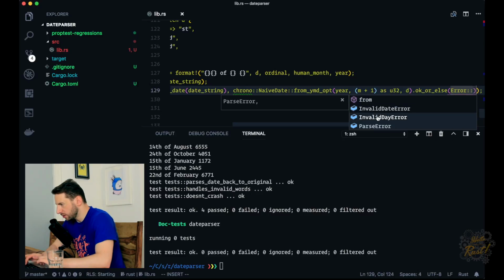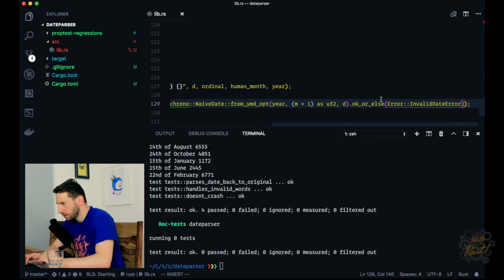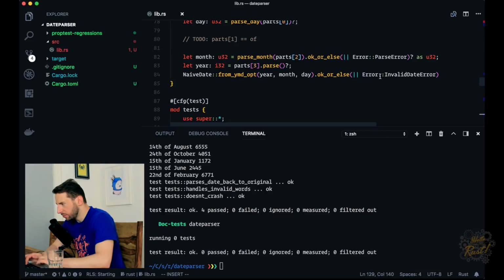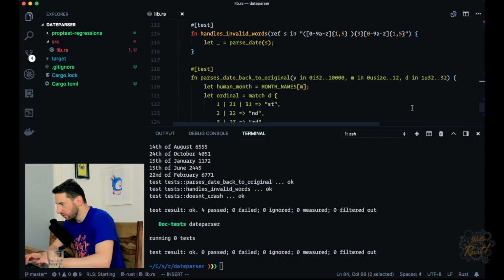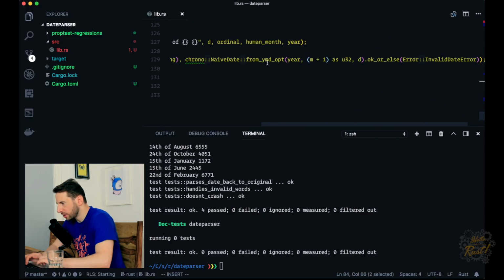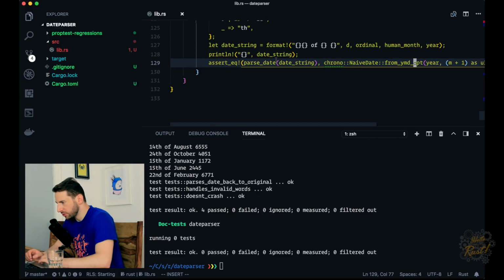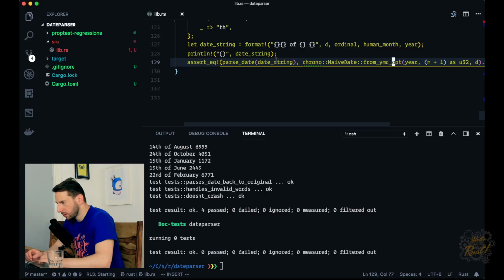And that is going to be an invalid date error. Just like we did above in the concrete parsing here, we want to get the same behavior from that. Remember that from year, month, day opt returns an option, but we want to compare results.